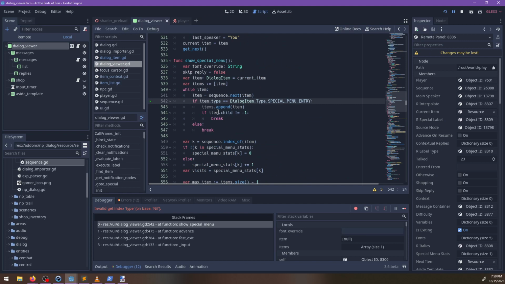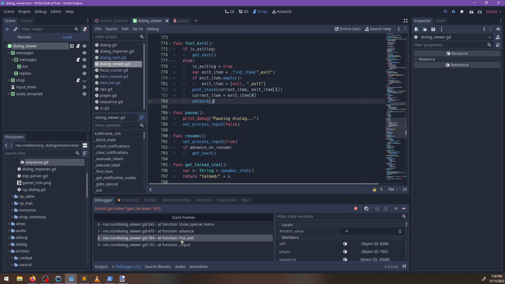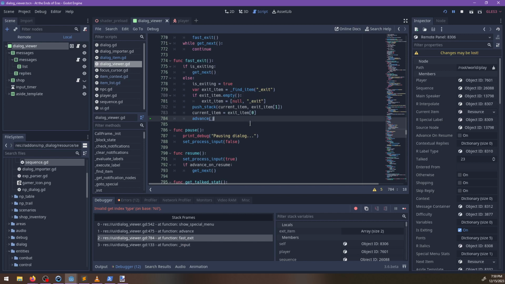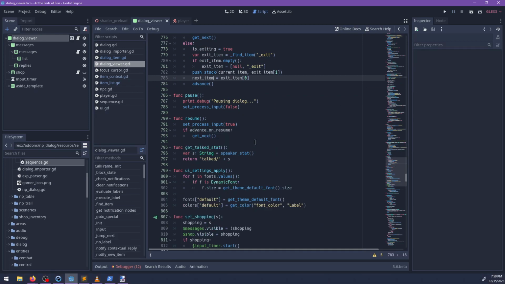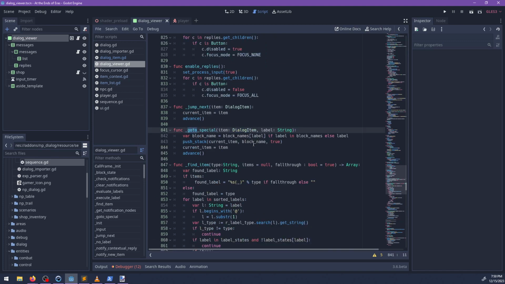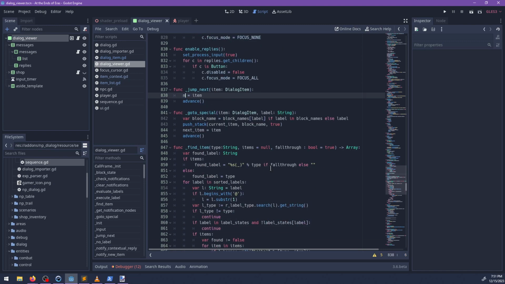Okay. Oh, right, because fast exit needs to... Right, so we need to do... Okay. Next exit. Or next item here. Okay. I think I know how these are going to work. Let's see if that works. So if we go to... How does this... I'll assume that it's going to work how I want it to.